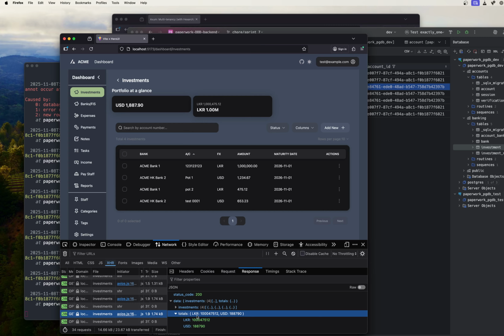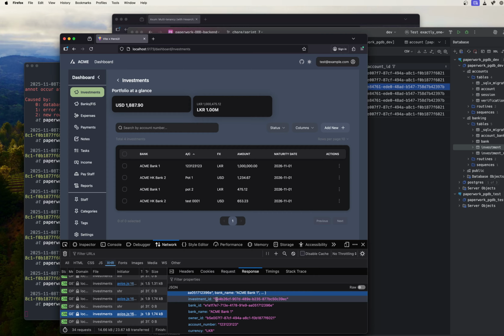And let's see. And also, I've also done a bit of decoration. So in the Rust side, it's not needed to send the name through, but it was easier to get the name here into the component by including it here as part of each investment, to prevent having to make a call to another endpoint just to fetch the bank by the ID and just get the name. And also, of course, on the bank's view, we have the bank side.